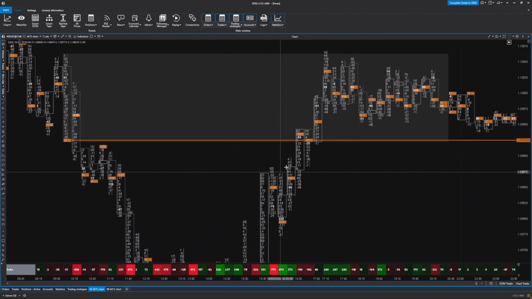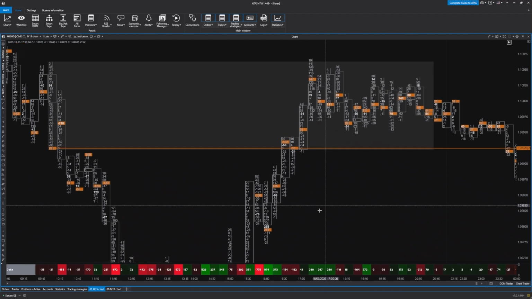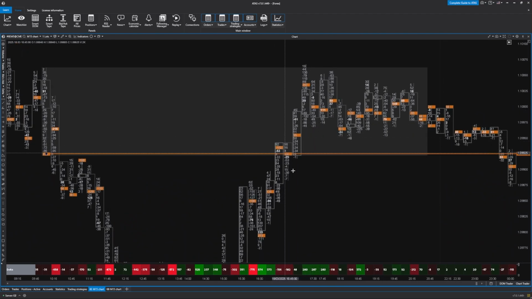And I wait for price to come back to that level on the retest, and it happens in the supply zone. For my entry confirmation, all I'm looking for is a reaction on the zone and a delta shift. So you can see right here, we went from bullish delta to red delta, or bearish delta, and I took the entry right on the candle close. So let me put that right there.